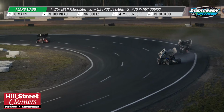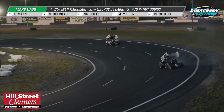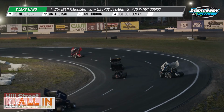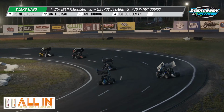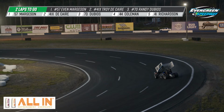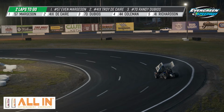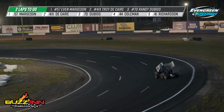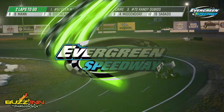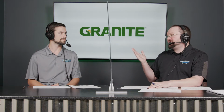Not quite to the white flag, so we'll definitely have a restart here. As you see Todd Coleman, a trail of fluid to that car, so not a tire issue, an engine issue for him there. Tough break for Coleman, your 3rd place starter. Man, Todd was having a pretty decent run. We watched him battle with Getz for a long period of time and just kind of sitting sad up in the top of turn number 2. And that is going to give us a shootout.